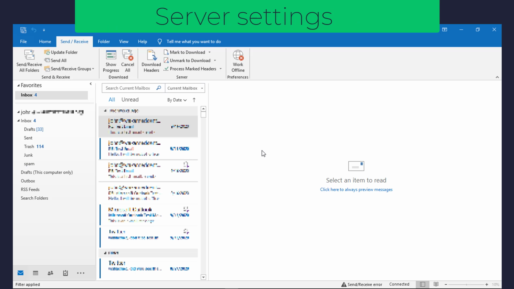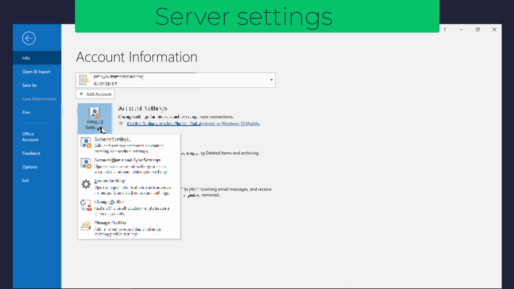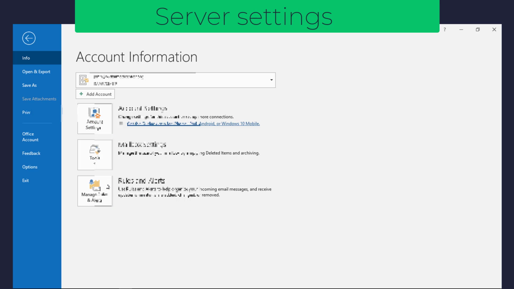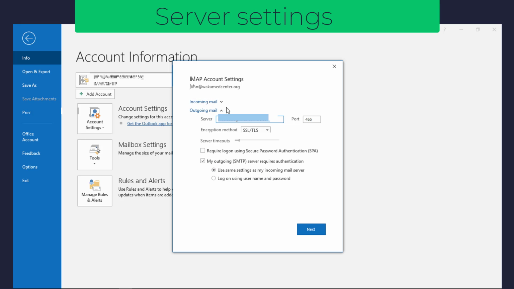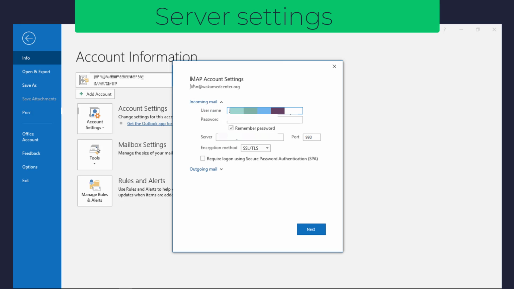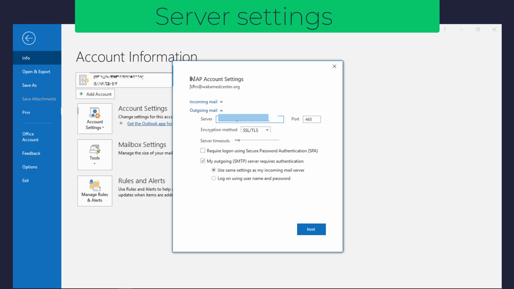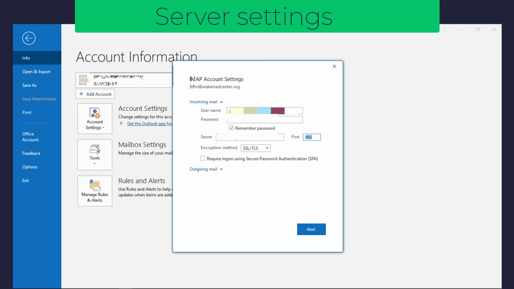Outlook works like a mail client and it is served by a mail server. To send or receive mails, proper settings must be done. The incoming server deals with all emails that you are receiving. If this is not set properly, you might not receive emails. The settings will differ depending on which server you are connected to. The server name should be the same for both, but the port number will be different. Incoming port number is usually 993, while the outgoing is usually 443. So make the correct settings and you'll continue receiving and sending emails.